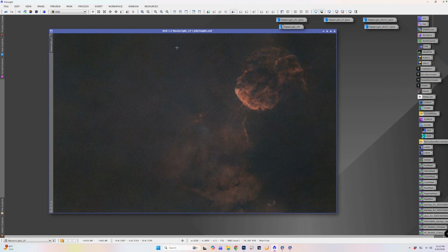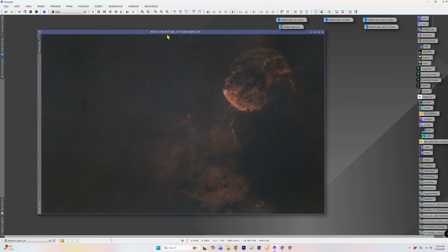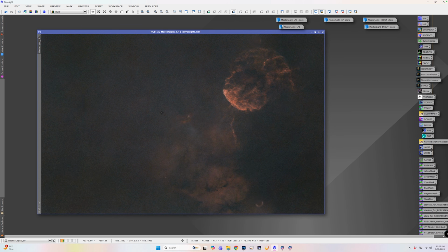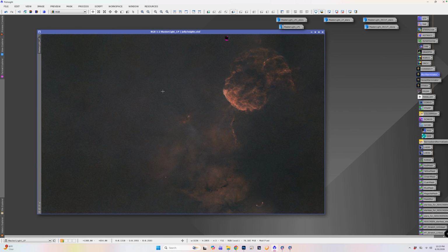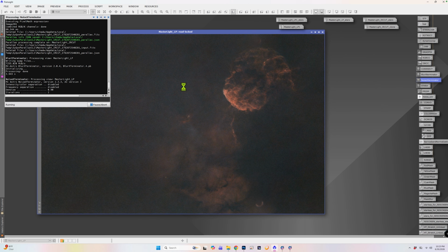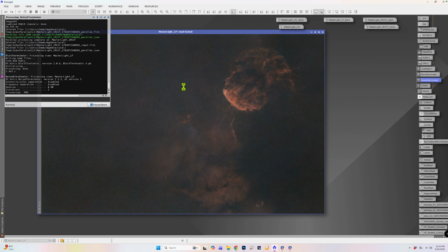Next up, we have Jellyfish Nebula. So this was taken, of course, with the S30. I think this is about 4 hours of integration. So you can see, you know, the noise level here. And again, if we hit it with the Noise Exterminator, this is like my favorite workflow. I go Noise Exterminator, 90%, 2 iterations, and that's going to clean everything up.